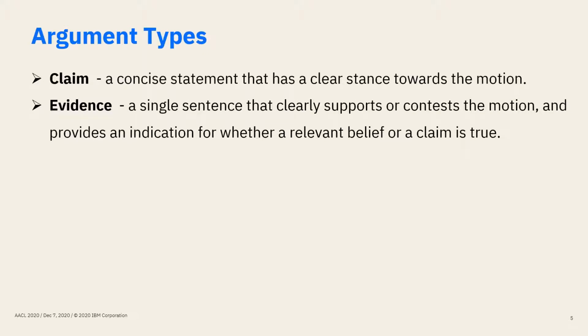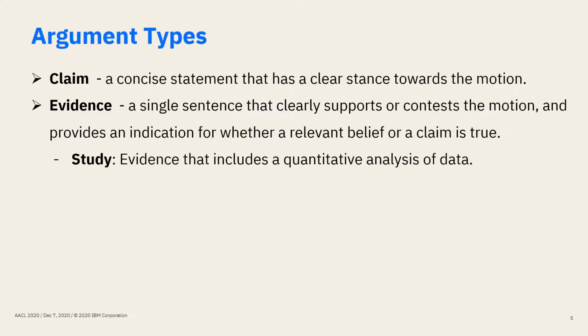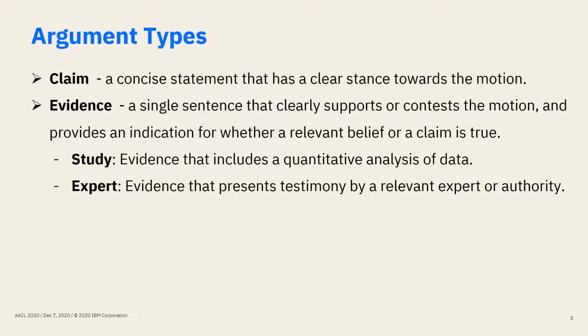Another type is evidence, a single sentence that clearly supports or contests the motion and provides an indication for whether a relevant belief or a claim is true. We distinguish between two types of evidence. Evidence of type study that includes a quantitative analysis of data, and evidence of type expert that presents testimony by a relevant expert or authority.